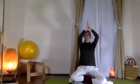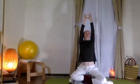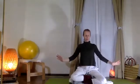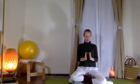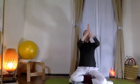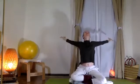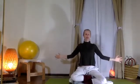So we'll inhale, stretch. The arms come all the way up, the chest opens slightly, and then you'll bring yourself right back to a neutral spine, palms together. And we'll inhale, sweep, take your arms up, let the chest open, and then exhale, find a long spine as your palms reconnect in front of your chest.